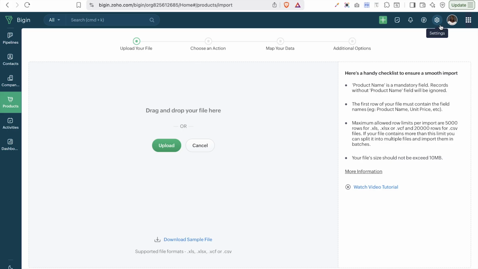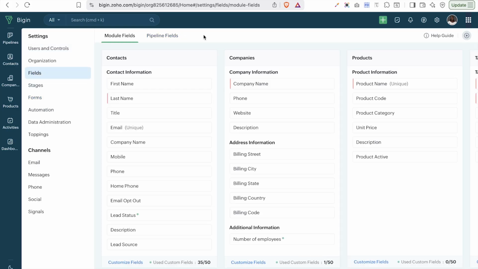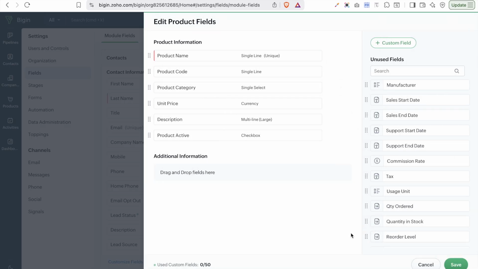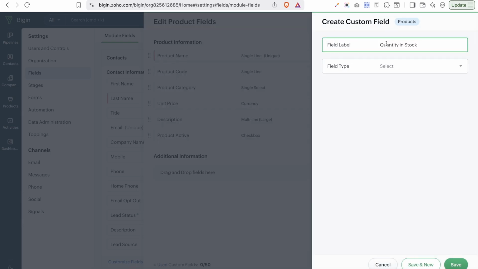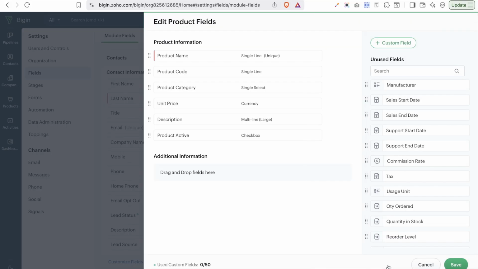So remember that to create the custom field, we can click on this setting button here, and we go into fields. And when we go into fields, we can see that we can create product fields also here. We can click on customize fields, and it's going to take us to the page where we can customize the fields for the product module here. So I can decide to add in a custom field, and I can name this quantity in stock, and this is going to be, oh, it already exists. Where? Oh yeah, it is here. Okay, so it is a decimal. I have the quantity in stock, and I'm bringing the quantity in stock in.